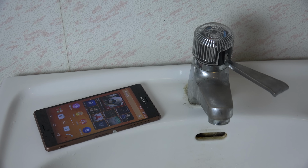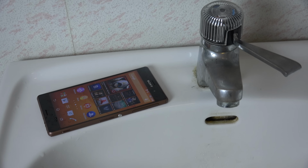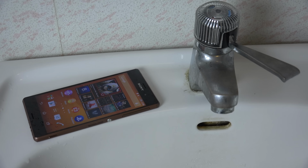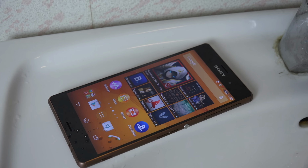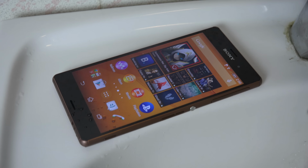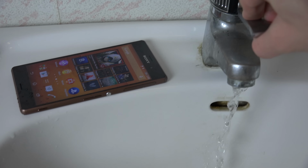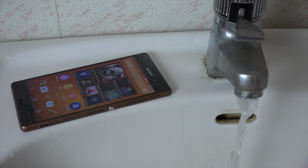Hey guys, so it's time here to do the water test with the brand new Sony Xperia Z3, which is Sony's latest smartphone, as you can see lying here. And we do have some water. Other Sony phones should be able to handle this, so this phone should as well.